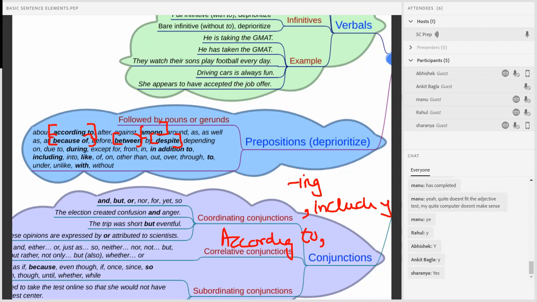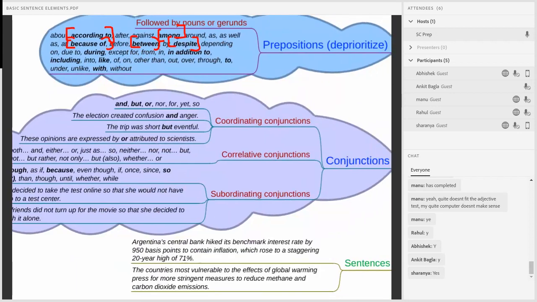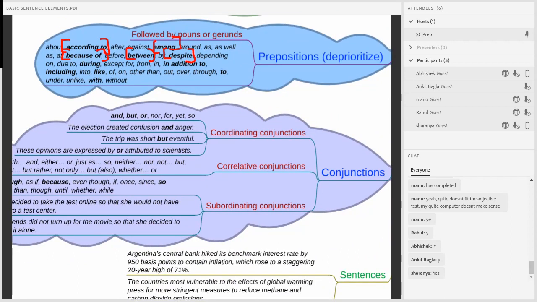Now, a lot of you would be familiar with many of these conjunctions. I'll try my best to add a few extra points to your understanding. First of all, we should broadly remember three types of conjunctions. The first one is called coordinating conjunctions. The second one is called correlative conjunctions. And the third one is called subordinating conjunctions. Now, these names are not super important, but the patterns are quite important.